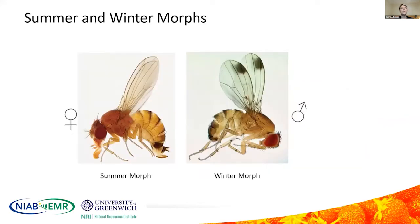One of the things that I think makes this project, and SWD in general, so incredibly interesting is that there is a summer and a winter morph. To make this clear, they are a single species, but two morphs. The summer morph transitions into the winter morph in response to reduced light and reduced temperature. The winter morph is significantly larger, darker, and exhibits delayed ovary development. From listening to my previous talks, I'm sure you're all aware that the winter and summer morphs often respond to chemicals in different behavioral ways. So my question here is really, how does this affect management plans in both the short and long term?